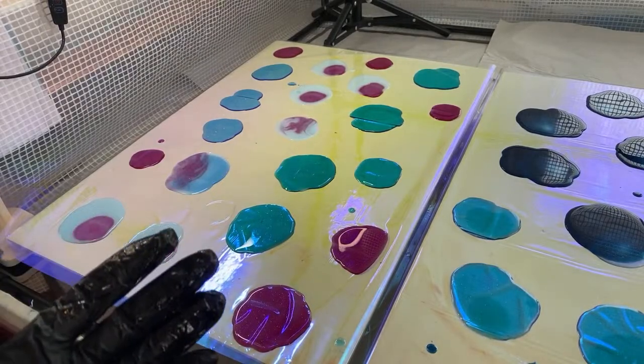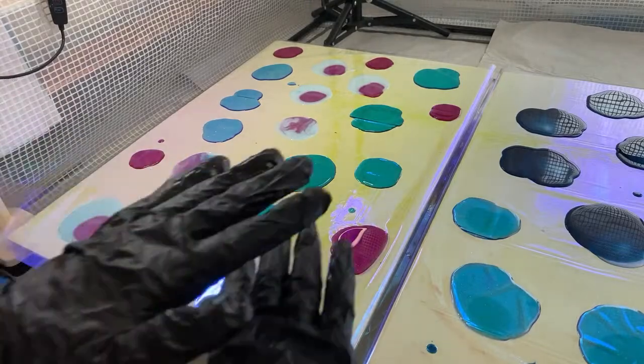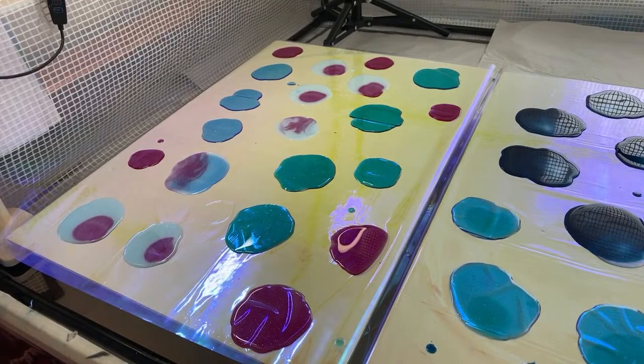So from a petal point of view, that part is done, but I do have some resin left. So what are we going to do? I think I'm just going to put them in a coaster. Bear with me. Bear with me, my lovelies.